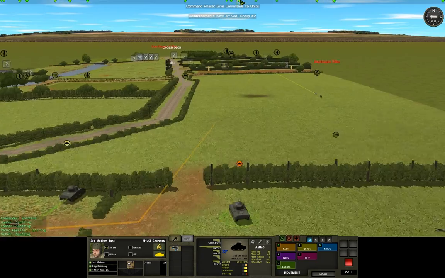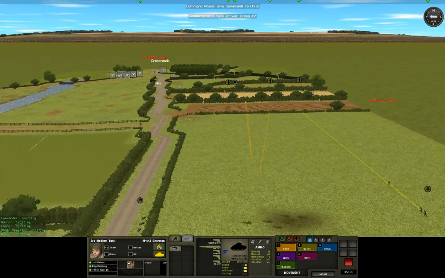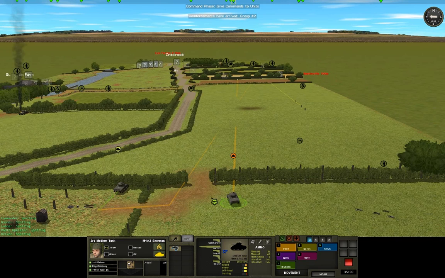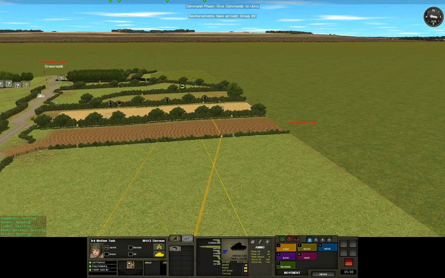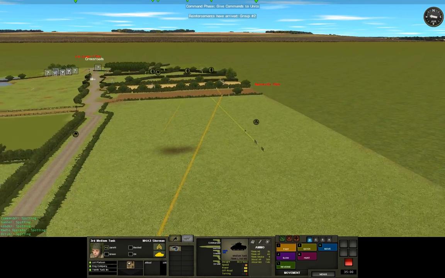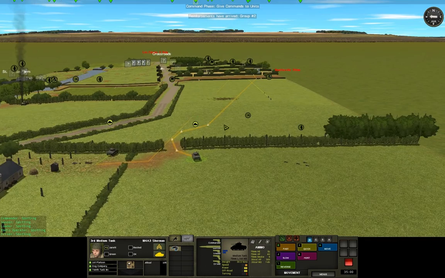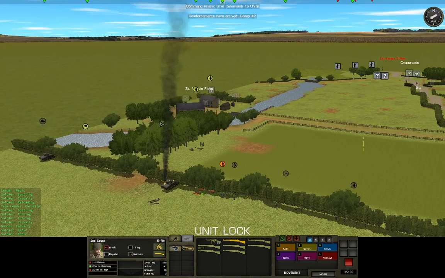Target. Rush straight up to the Bocage as quick as you can. Actually, I might leave him exposed for a bit longer. Oops, too far. As soon as I got him overwatching the Bocage, I can use him as an Overwatch to bounce from Bocage field to Bocage field.